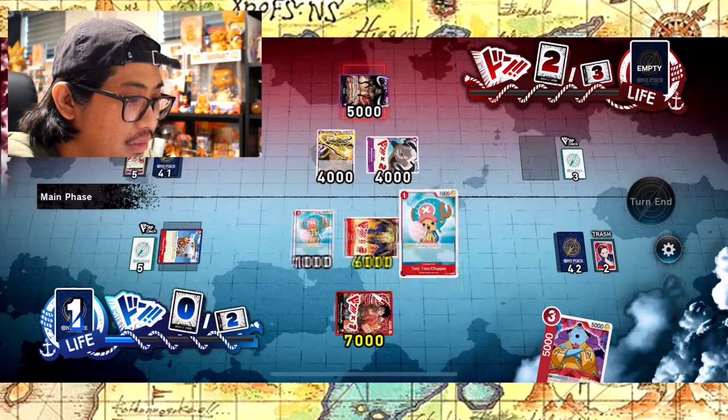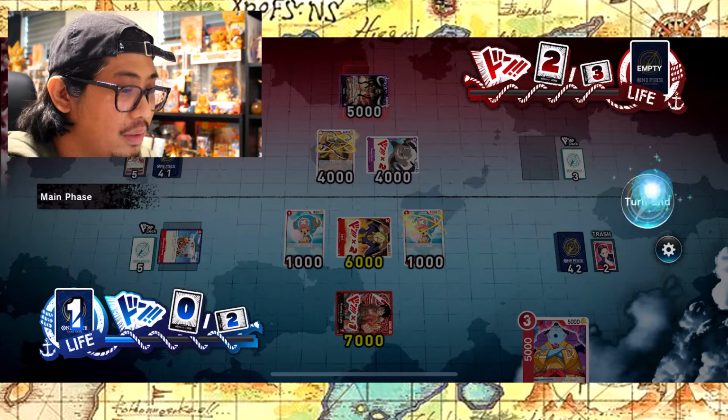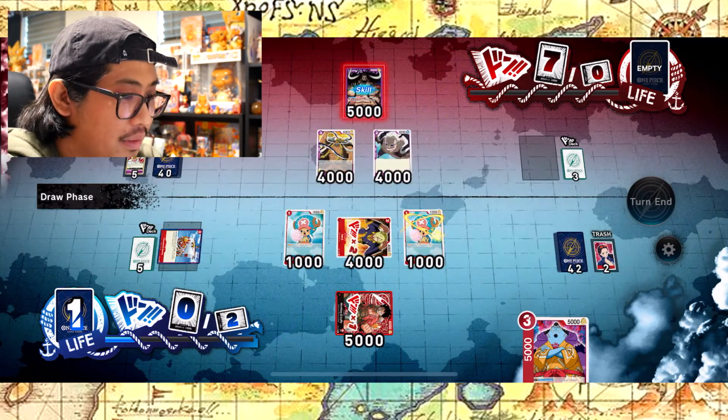Next up, play Chopper from your hand. So we're gonna put another Chopper on the field. So we have multiple on the field. There's nothing else you can do. Let's finish your turn. Okay, I guess I gotta finish my turn.